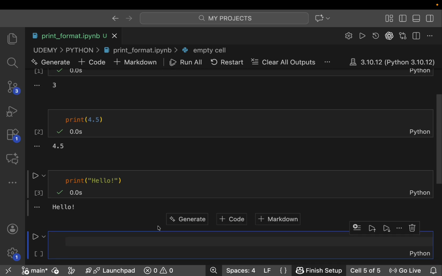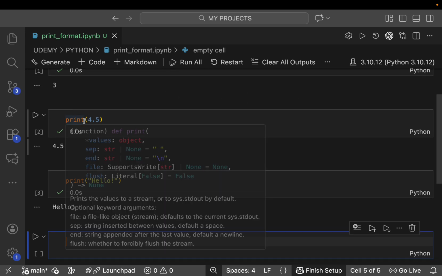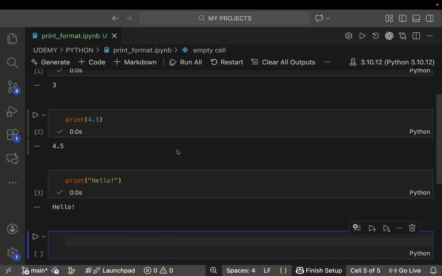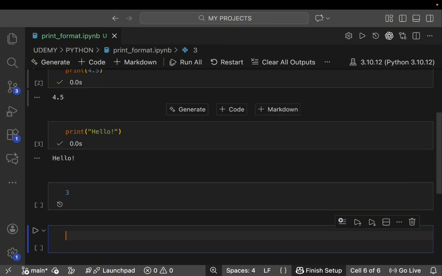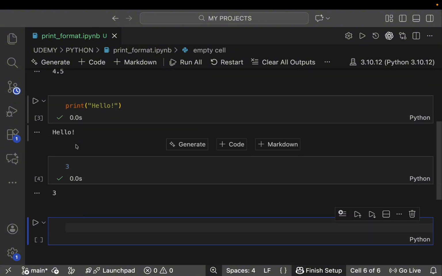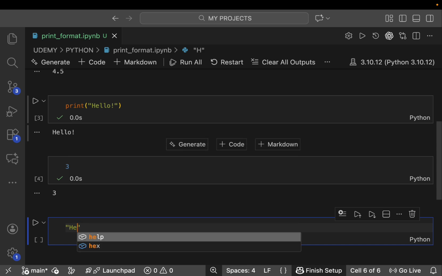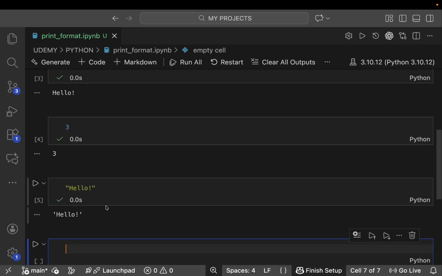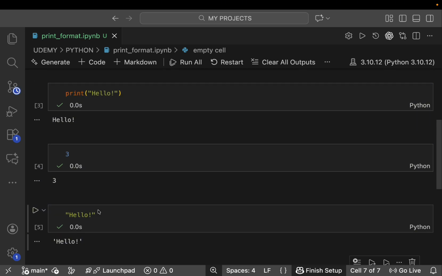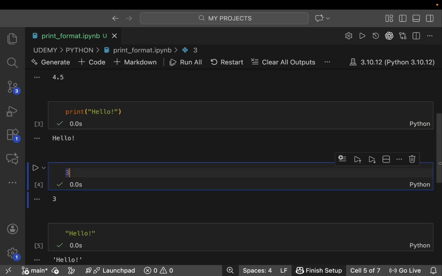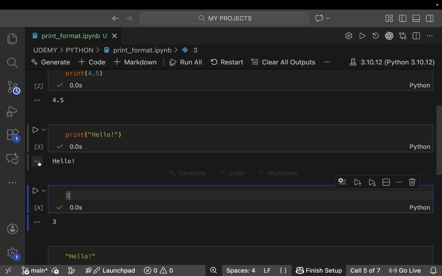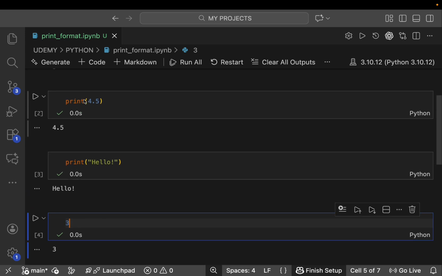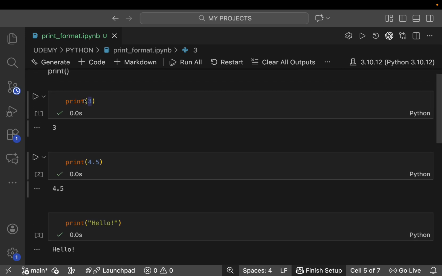Some people actually cannot understand the purpose of print at first because they think that, okay, even if I write just 3 without print, I will see that 3 on the screen. Or if I just write hello without any print, still I will see that hello on the screen. So what is the merit of print then? Guys, actually the main purpose of using print in code pieces is the accessibility.